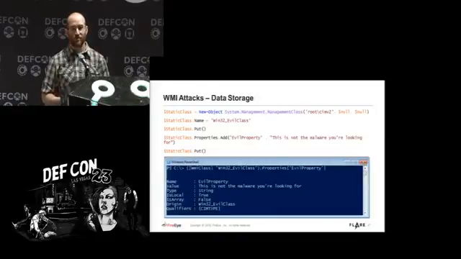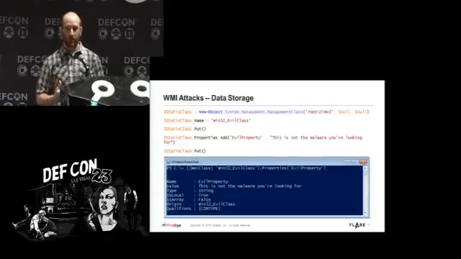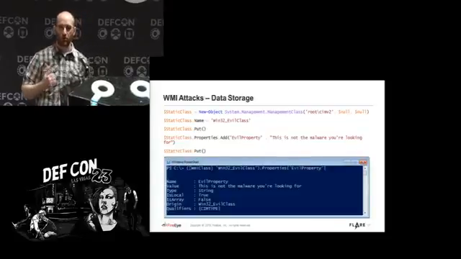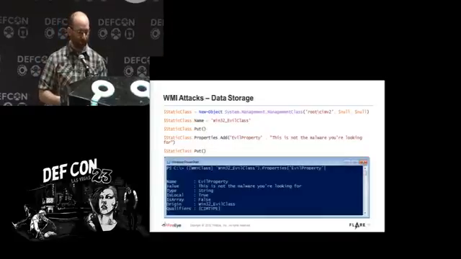Then I'm going to attach an evil property to it, and my payload will be the string, "this is not the malware you're looking for." The put method is what actually installs it permanently into the WMI repository. Just imagine this being like some base64 encoded PowerShell command that would get executed later on.